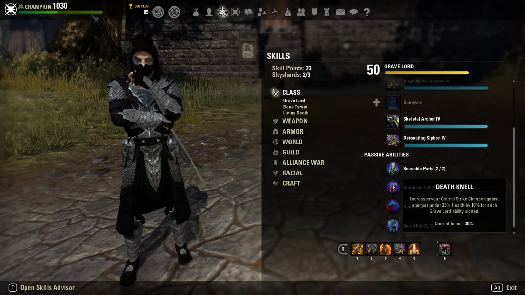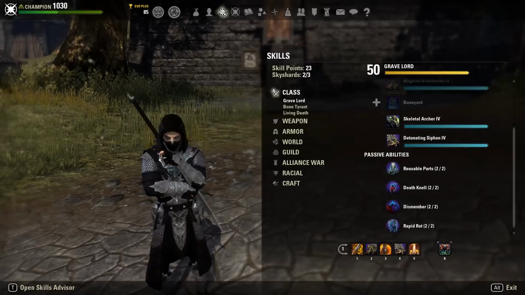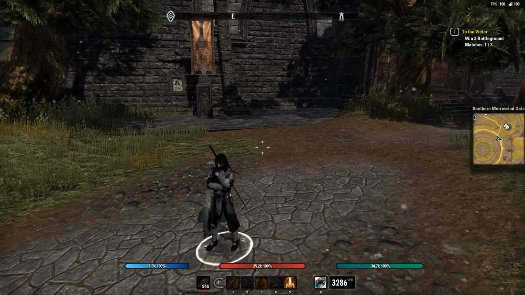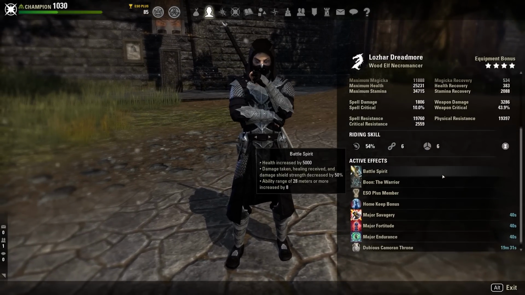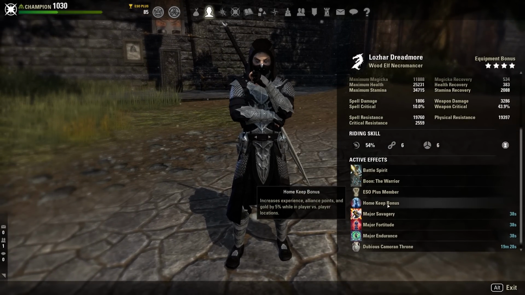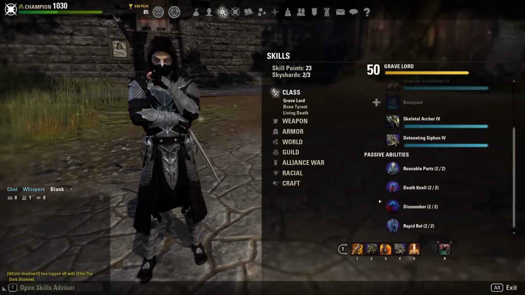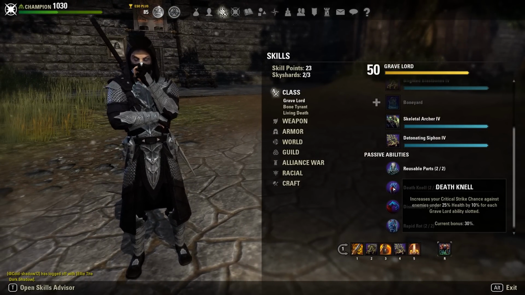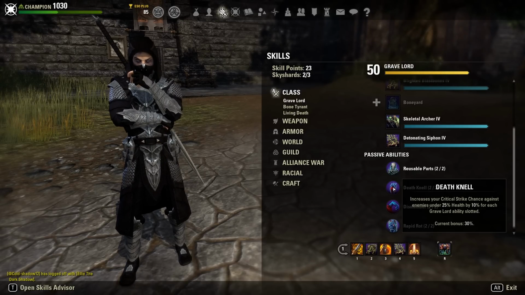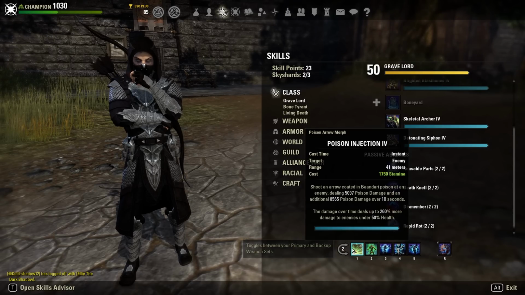Death Knell increases your critical strike chance against enemies under 25% health by 10% for each Grave Lord ability slotted, which is about a 30% bonus. So, assuming that we have our potion popped, on our front bar we have 44%, or excuse me, we said it was like 43% now? Let me just make sure I still have that passive. Oh, it went away. No, okay, cool. So, it is 44% plus 30%, about 74, 75% critical chance against an enemy under 25%. Really, really good combined with our execute skill. Very, very good.